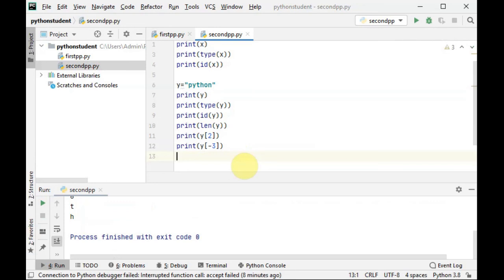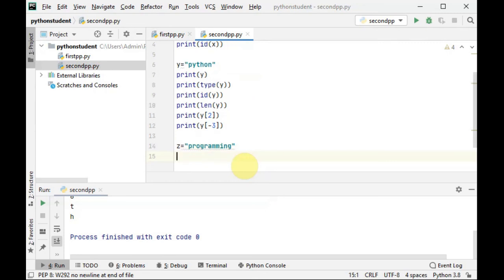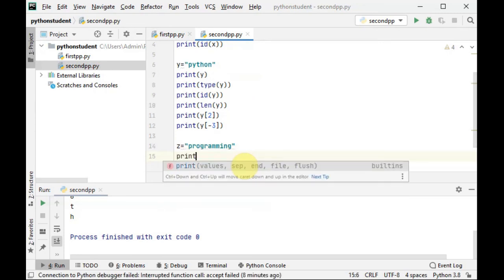Concatenation. From programming, print, about how to print both string variables at a time.